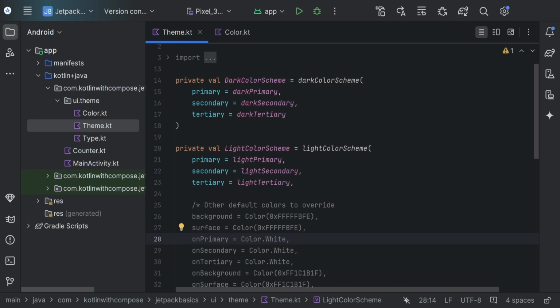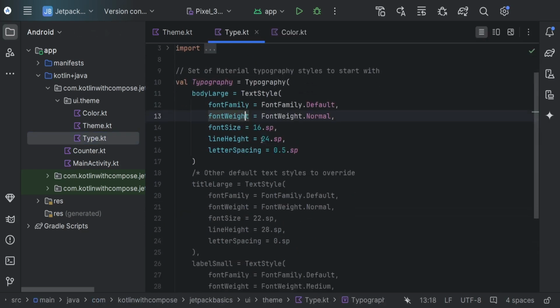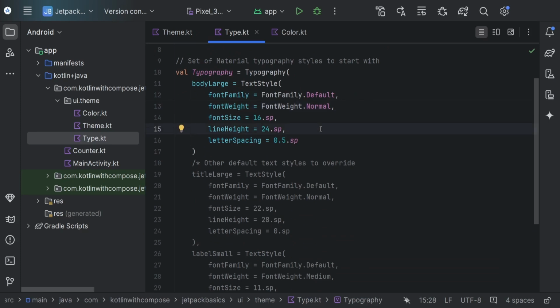So now let's move into typography in the type section. Here we can define the types for our fonts, like we can style the fonts for our title, our body, our label, and we can also define the typography for the headlines and also for the display.